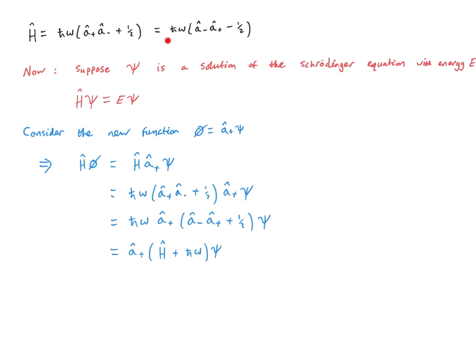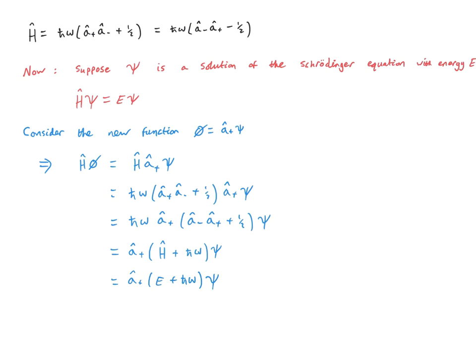Using now the second definition of our Hamiltonian involving the operator A- A+, we can then rewrite the second term in this way. We therefore see that we can act on the wave function psi with h bar omega, just a constant, and also the Hamiltonian. According to the original Schrödinger equation, H psi is equal to E psi. We note that H acting on psi therefore gives us simply the energy, and so we may write this. Everything inside the brackets is simply a constant.